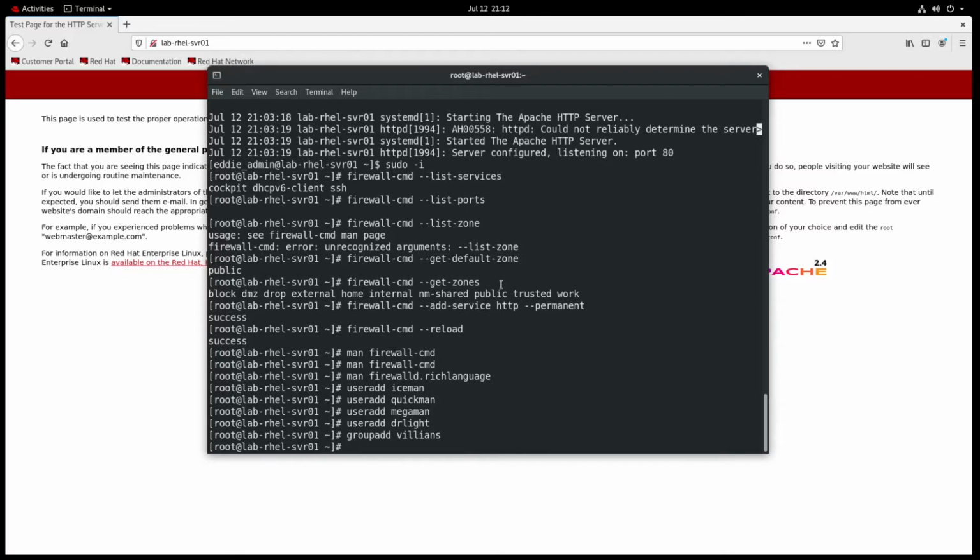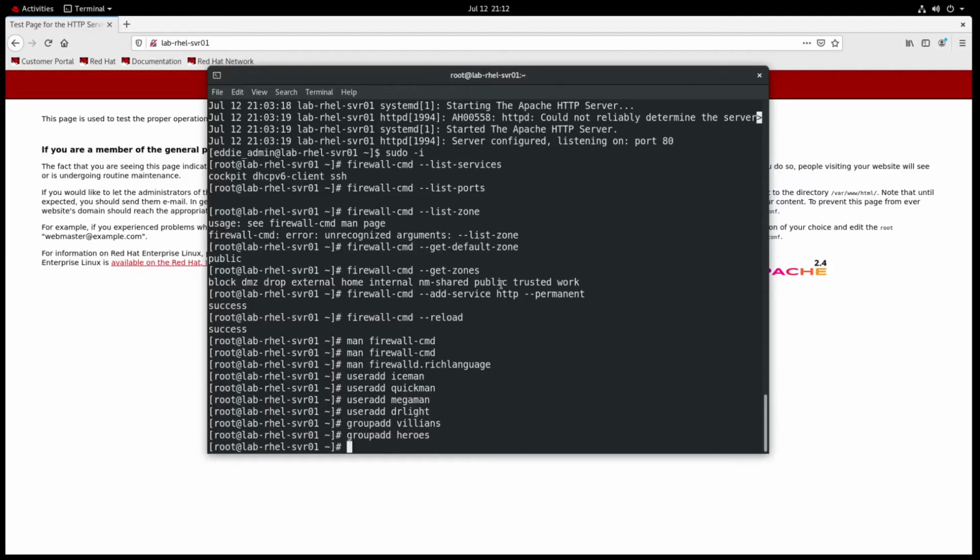Villains. It's going to be villains. V-I-L-L. All right. Not going to stress over that. And heroes. So if I've misspelled villains, my apologies. I'm pretty sure it's like villians. But anyway, end of the squirrel moment, back to the RHCE moment.